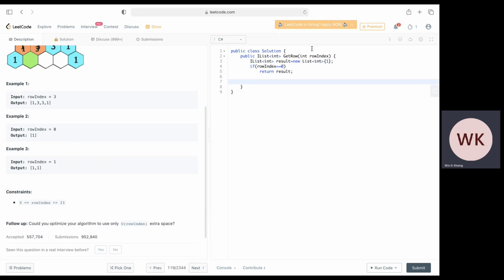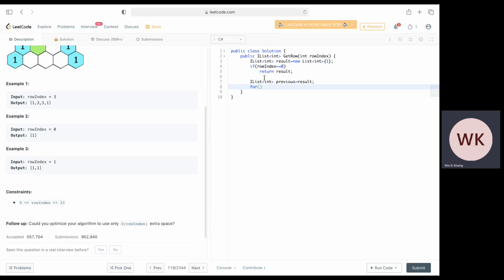If it is not like 1 or 2, this result will be the previous. I will create a previous variable, put the result into it, and loop again until we reach the row we want.